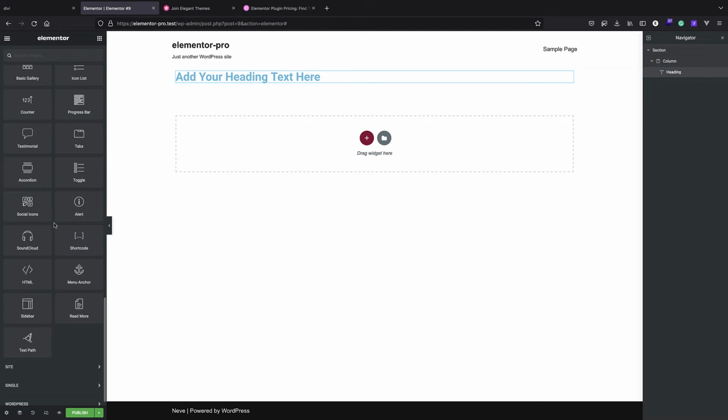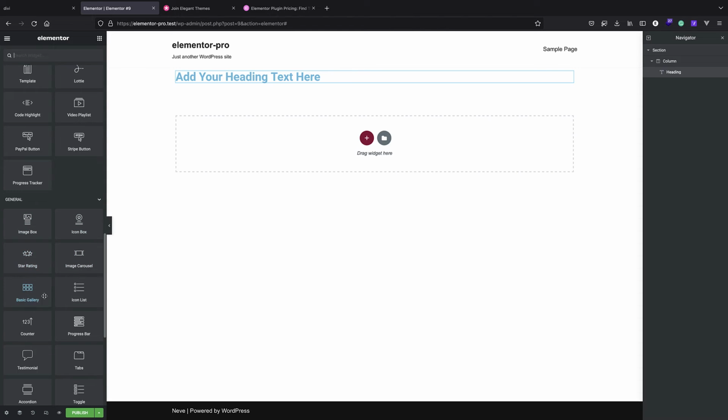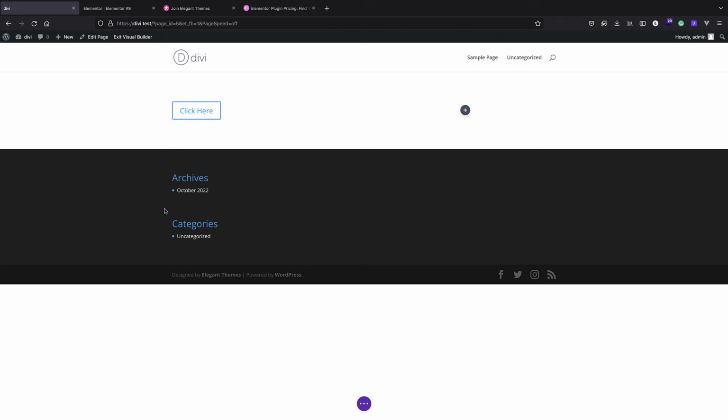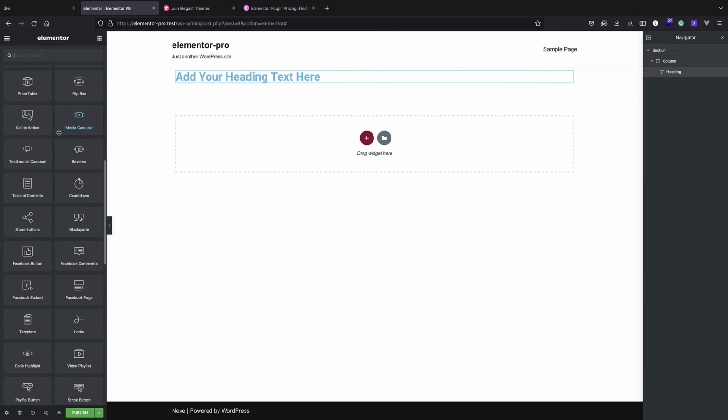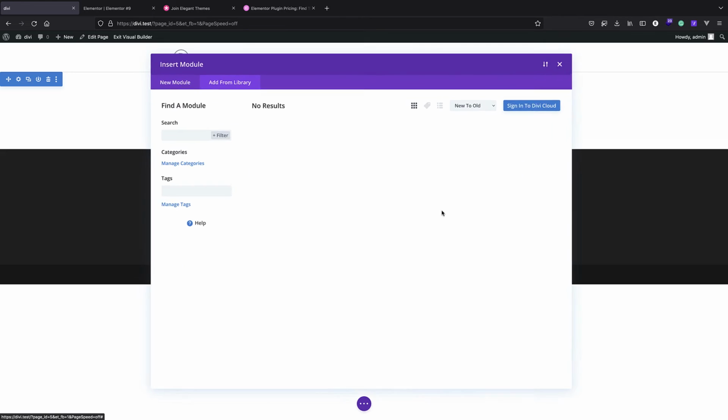For example, Royal Elements is just a free plugin, with of course a premium version, that you can install and instantly add more elements here. So for both of them, you can have third-party add-ons, but Elementor has better third-party add-ons because, of course, it's more popular. So again, I prefer Elementor, but it really depends on you. For most users, Divi's are completely enough. You have the basic elements really: button, counter, call to actions, contact forms, content timers, dividers, portfolio, and also more in the library.